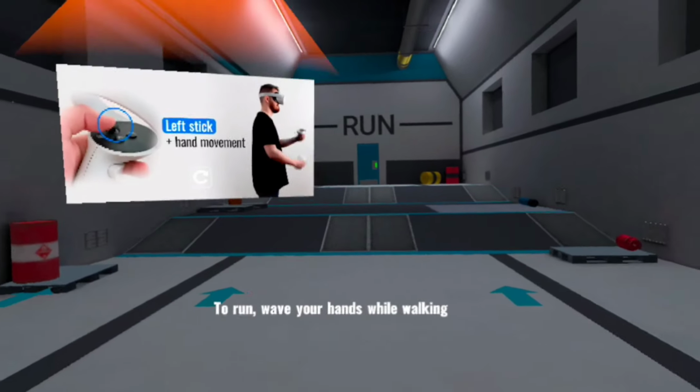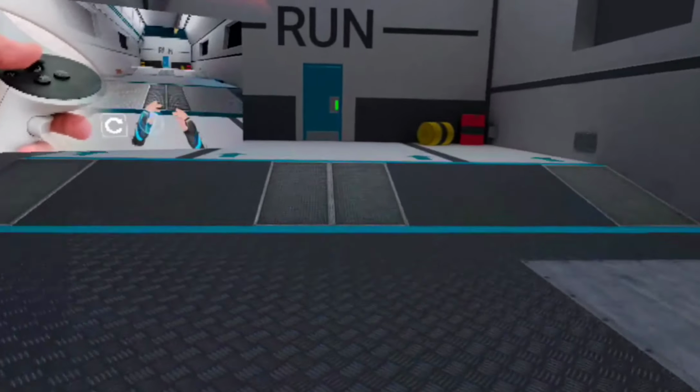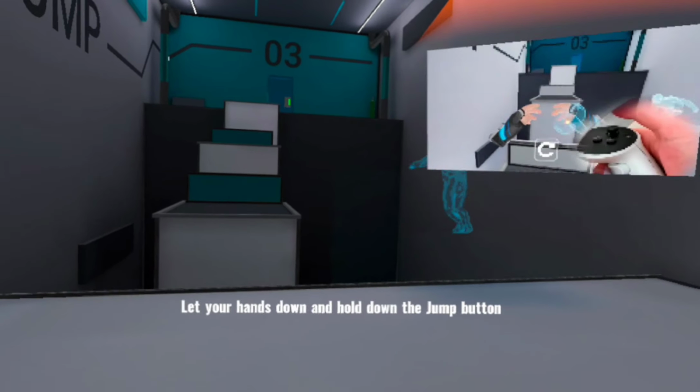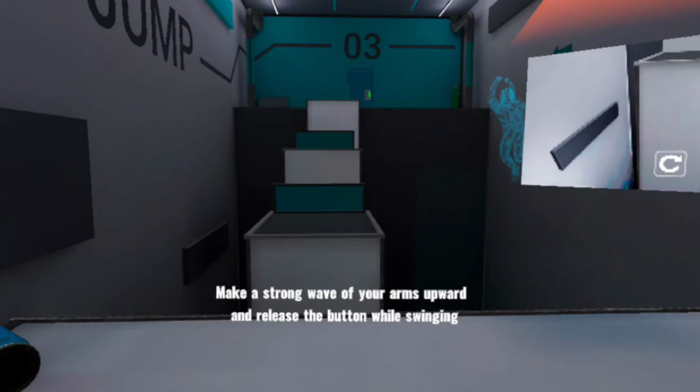To run, wave your hand while walking. Let your hands down and hold down the jump button. Make a strong wave of your arms upward and release the button while swinging.